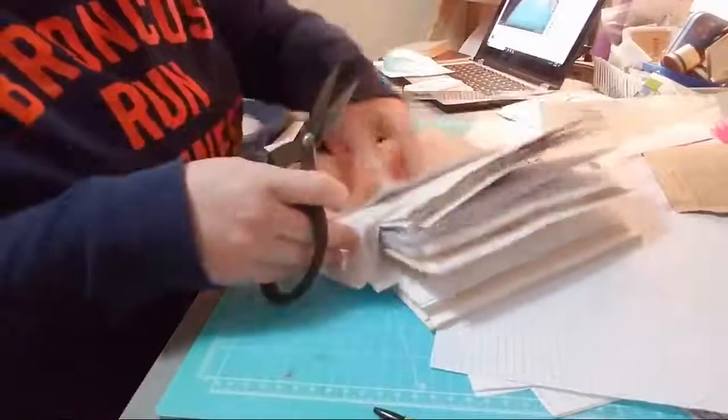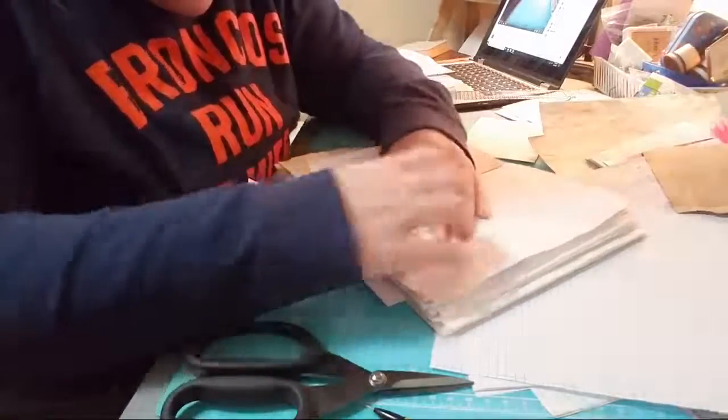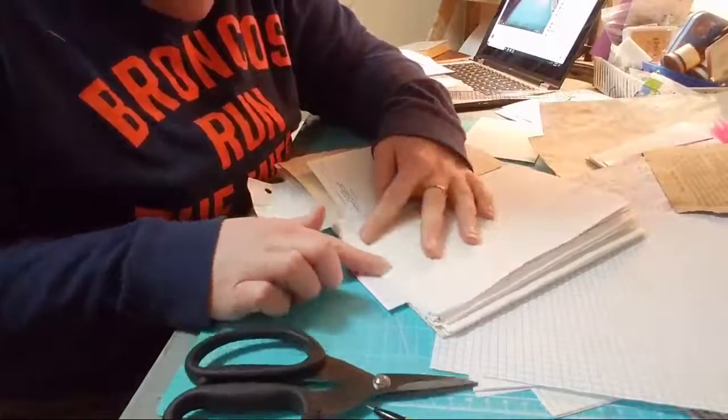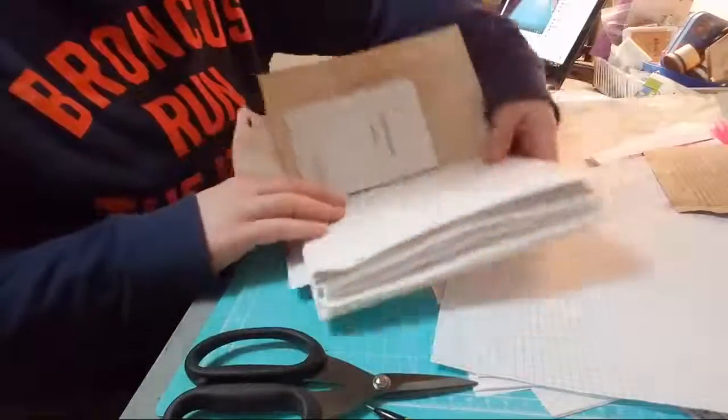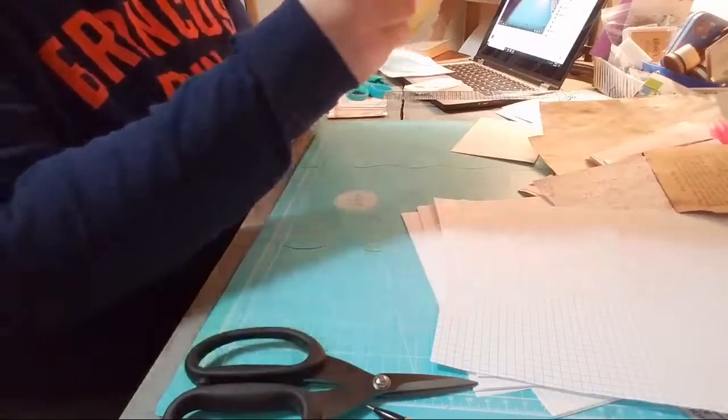Now you're going to go to one of the pages and you're going to fold it up. Then, because we cut on a crease, it's got a little overhang, so when you go to fold it in half, it's kind of on the center part. We're just going to take a little sliver out. And by a little sliver, I mean literally a little sliver. You're going to go at an angle and take out a little sliver, so that when you fold it up, it won't prohibit it from folding properly.